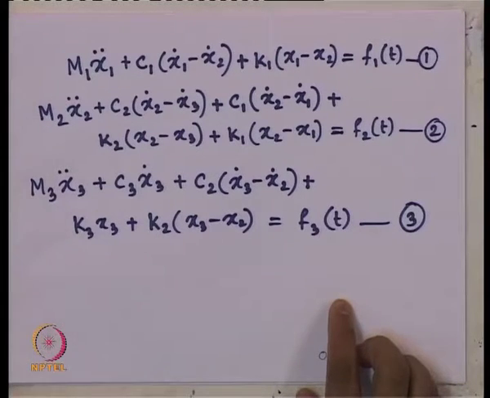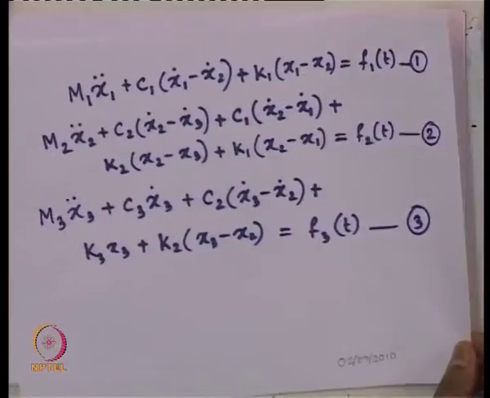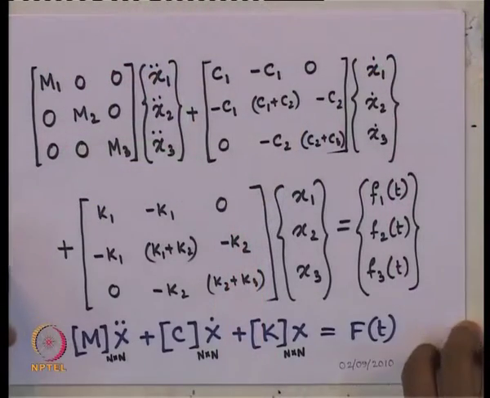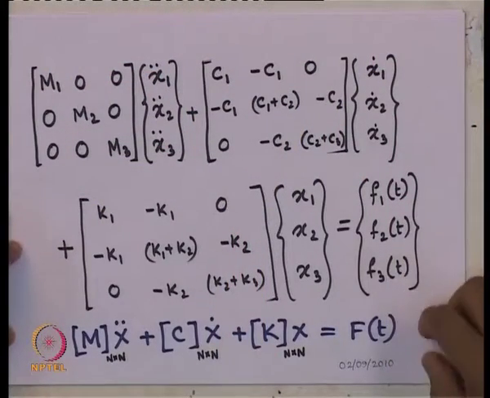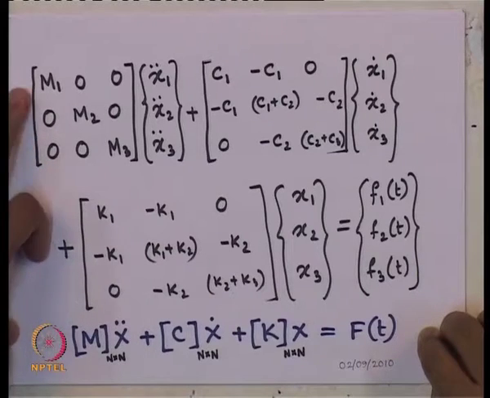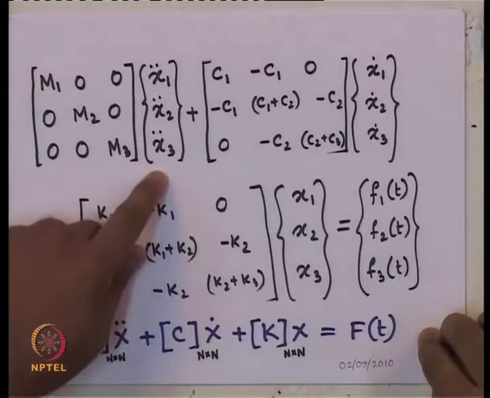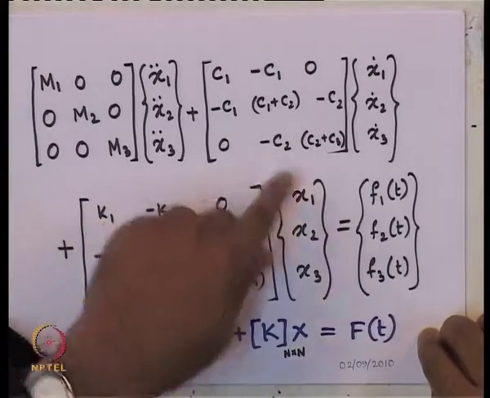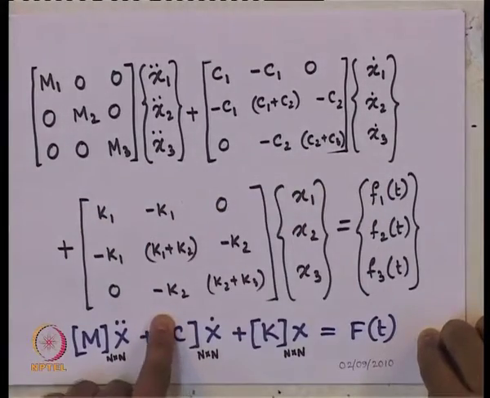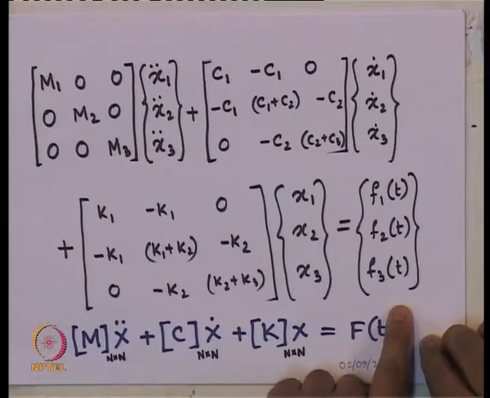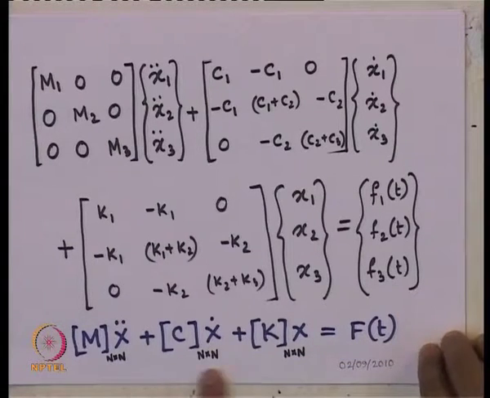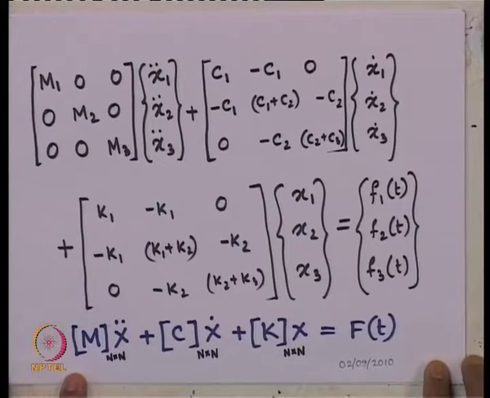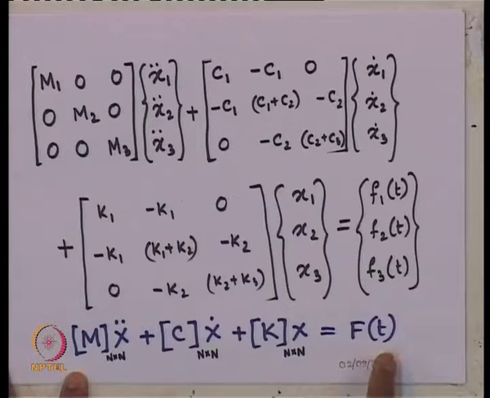These equations in a simplified format we had written in the form of a matrix. So, how the matrix can be written, which are nothing but the representation of those 3 equations in a better format or simplified format. So, this is the mass matrix, then acceleration vector, then this is the damper matrix, velocity vector, and this is the stiffness matrix, displacement vector, equals to the externally applied dynamic load vector, which we had written in our known form of mx double dot plus cx dot plus kx equals to f of t.